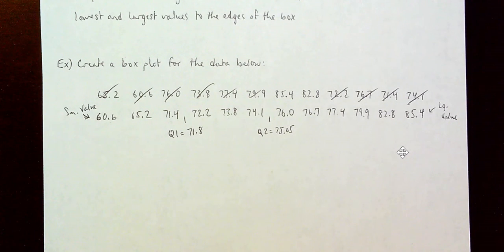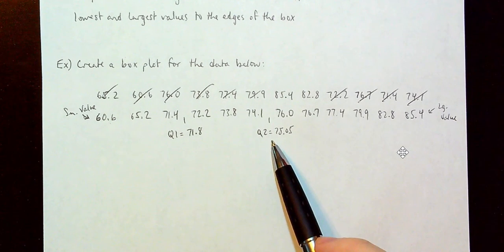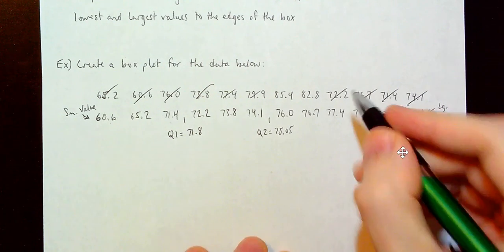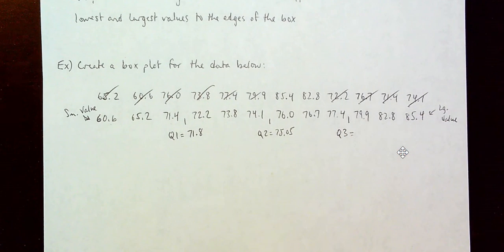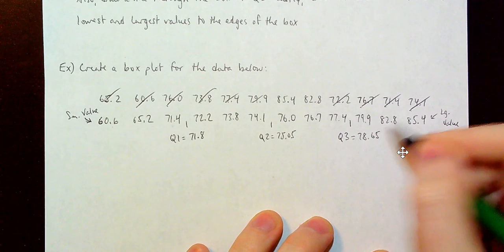And now look at the 6 data values greater than our median. Take the middle two values, average those, and that average is going to be our third quartile. And this one, not as easy to do with mental math. So appealing to our calculators here and doing the calculation, we get 78.65.